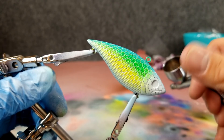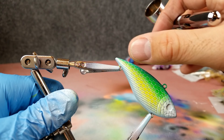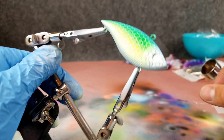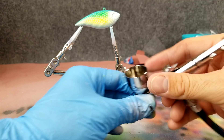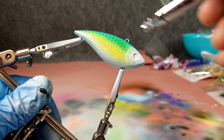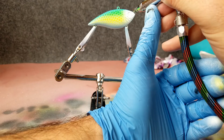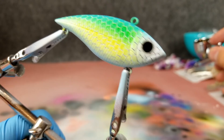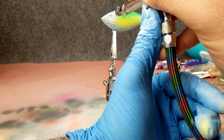A color like this does great here in stained, dirty-ish water — these bright colors really show up well. You could leave the green off for more of a traditional sexy shad look, taking the white up farther and replacing it with chartreuse yellow. But I want to do something just a little different — that's the fun with making your own lures. Got some opaque black loaded up. I'm going to do a little bit of shadowing on the eyes — put some black just around the outside to give a black ring around the eye. Then I need to put my shad dots on this lipless bait and then I think we're done.